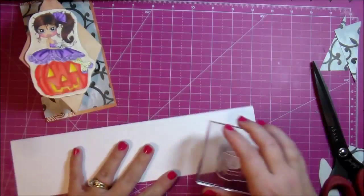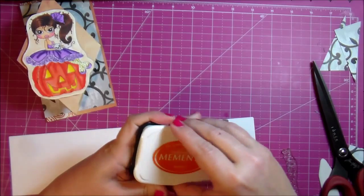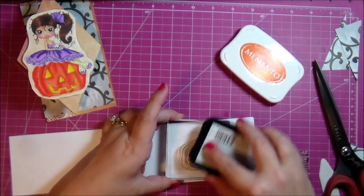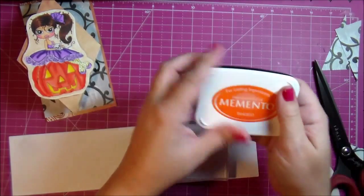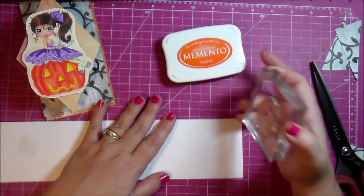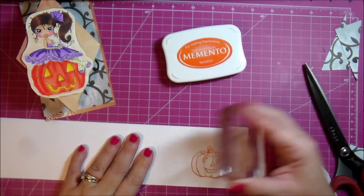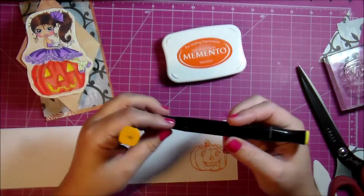I'm taking a piece of scrap paper. I'm going to use Memento ink. There we go, and ink up the pumpkin. Memento ink is the best one to use, I think, with your alcohol markers. So we're just going to ink him up in the orange, and then I'm going to go ahead and just take a light orange, and we'll just take a yellow. We'll use CT2.